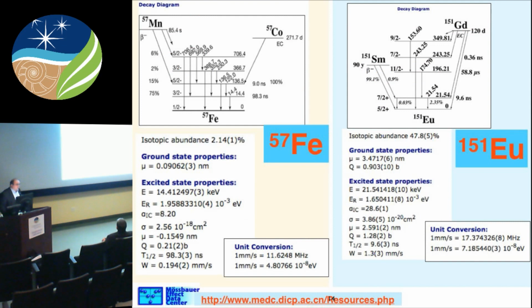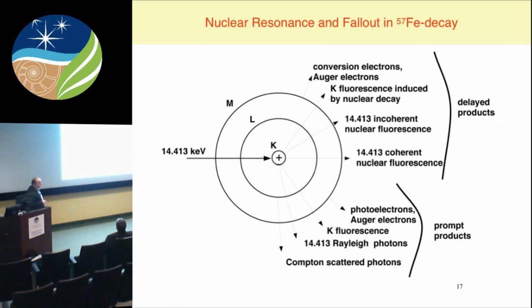How do we do the measurement? That was the question. When the photons come in at 14.4 keV, they do the things that you already know. There will be some Compton scattering, some Rayleigh scattering, some fluorescence, and some photoelectrons and Auger electrons, and depending on your detector, you can observe any one of these. The pulse duration at APS is 60 picoseconds, so all of these things occur within the first 60 picoseconds. Some of the photons are absorbed by the nuclei, if they are at the resonant energy.